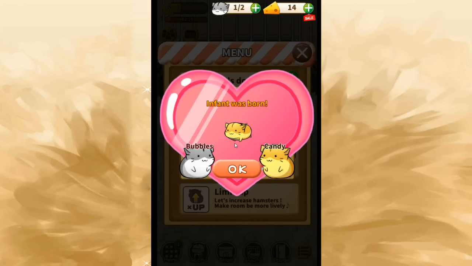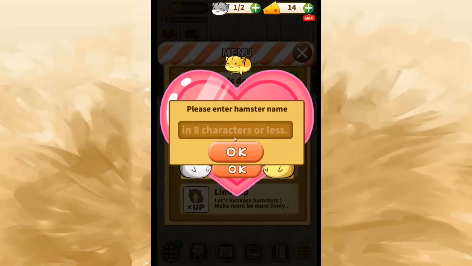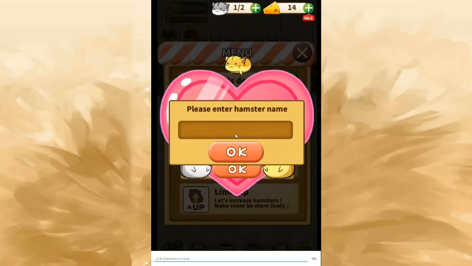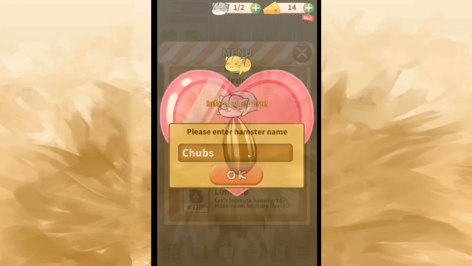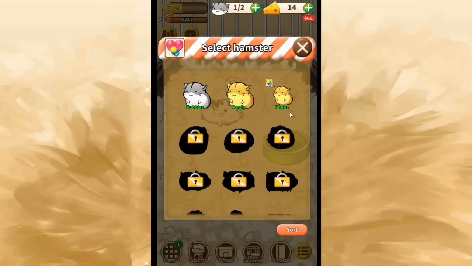So this isn't a new variety, a new species of hamster, but it is a really cute little baby. So Candy and Bubbles, I'm gonna name you one of the most popular names that you guys have suggested, which is Chubs. So this is going to be little Chubs, which apparently many, many people have had a little hamster named Chubs. So there we go. We've got little baby Chubs right here being so cute, but not a new variety.